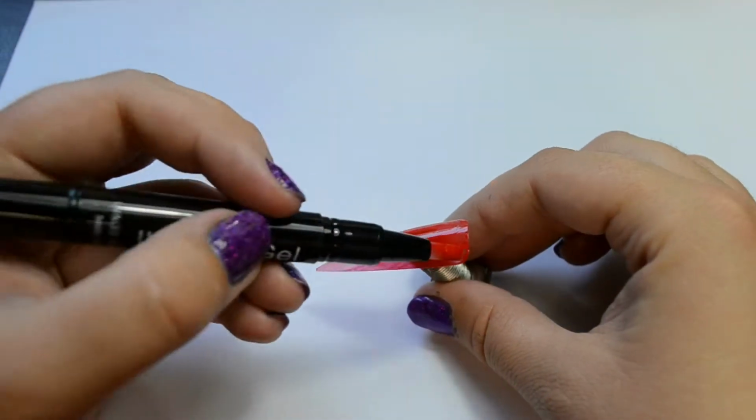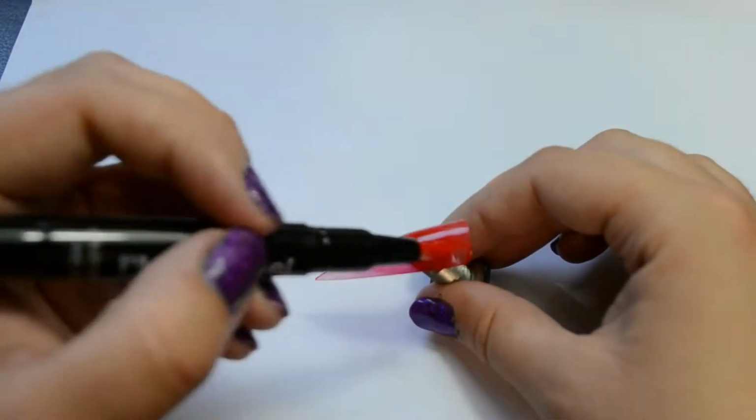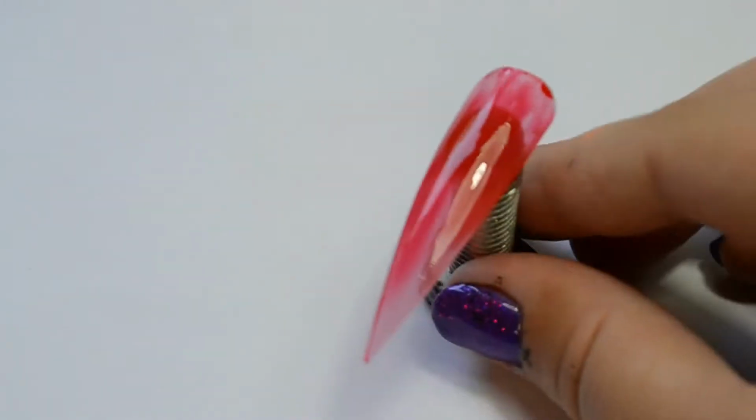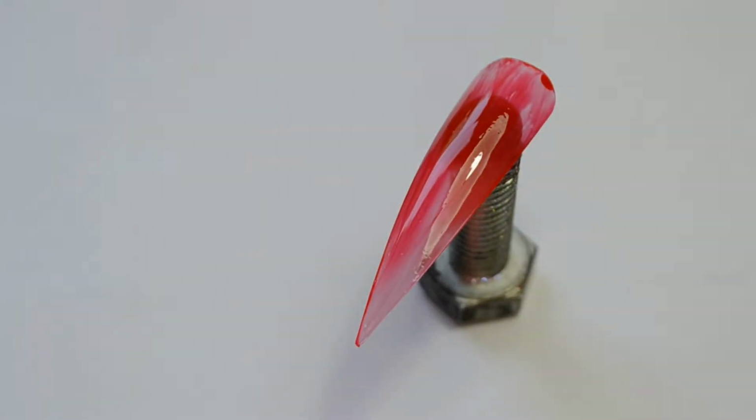I do really like it, and I do hope at some point I can find another company that does a very similar sort of idea, where the gel polish inside is actually a bit better quality, and then I'll probably end up buying a whole stock of them because I really do like them. I find them really easy to apply, and I think if they have some decent caps on them and they don't leak as easily, they'll be such a lovely thing. Just slip in your handbag, slip in your makeup bag, just take out and about with you.